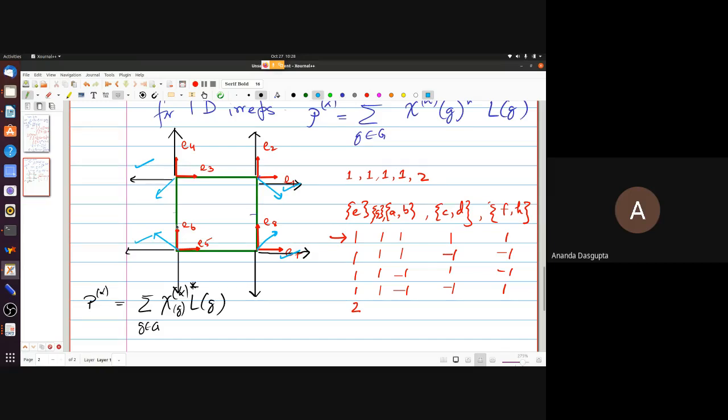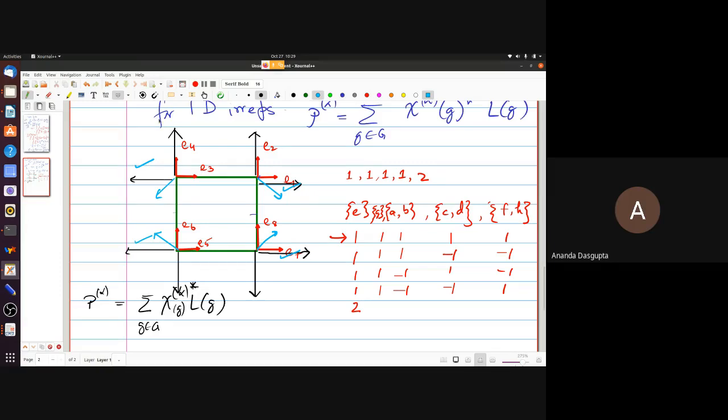Everybody with me? That this is an admissible vector in the vector space we are talking about. Remember, our vector space is 8-dimensional, and that talks of displacement of all the molecules. Suppose I just started with this, all these molecules displaced by 45 degrees like this, and then tried to apply the projection operator for, let's say, the identity representation on this. What will happen? Let's try checking that out.